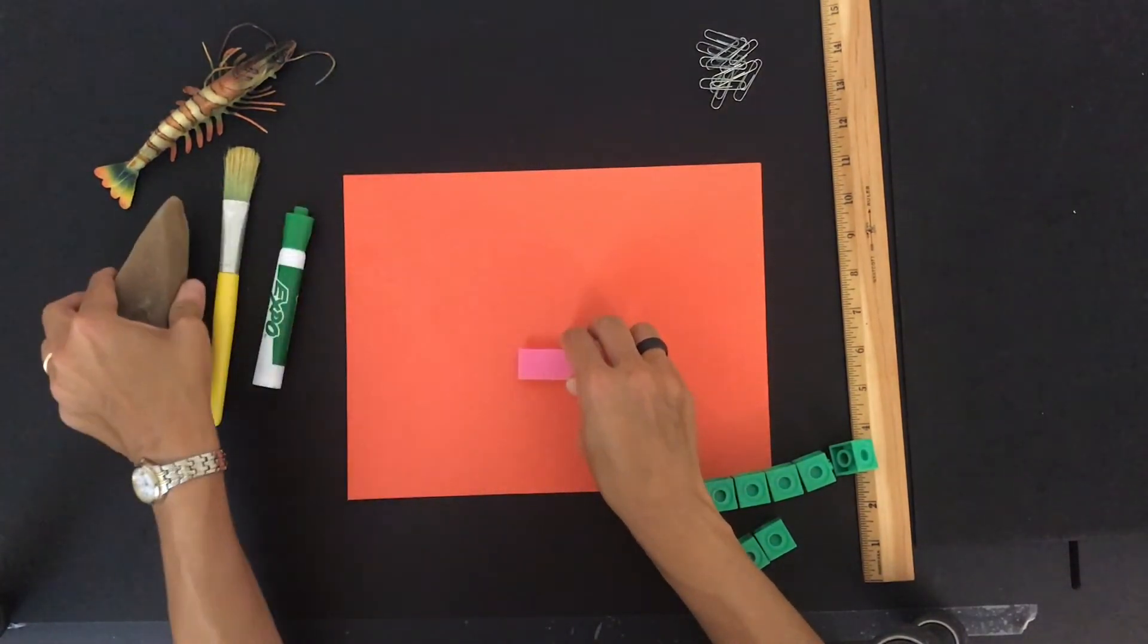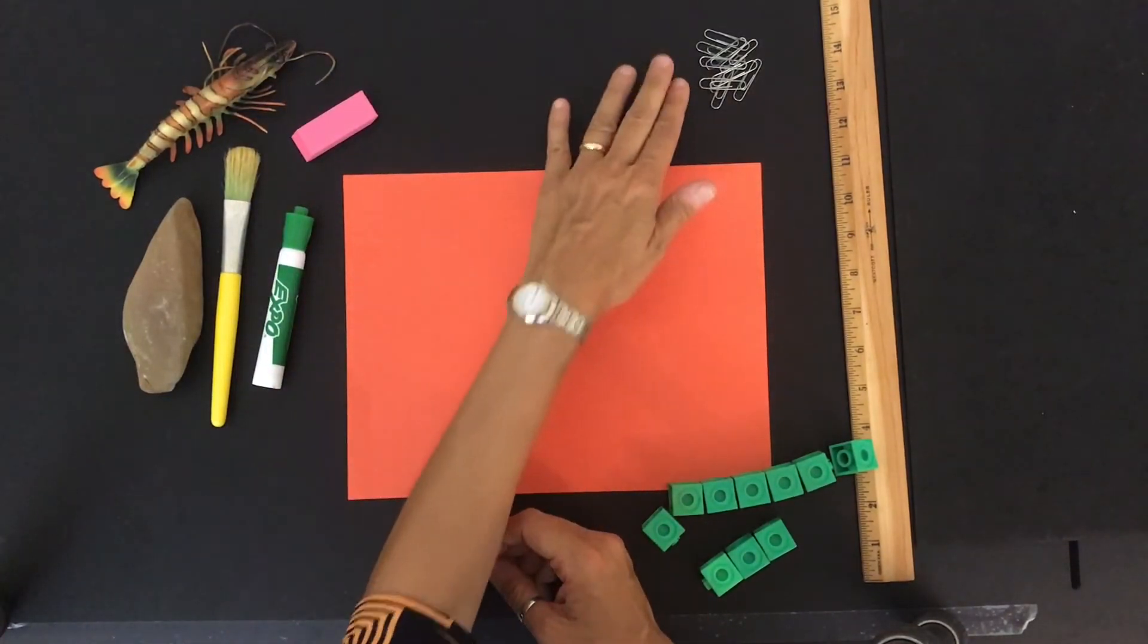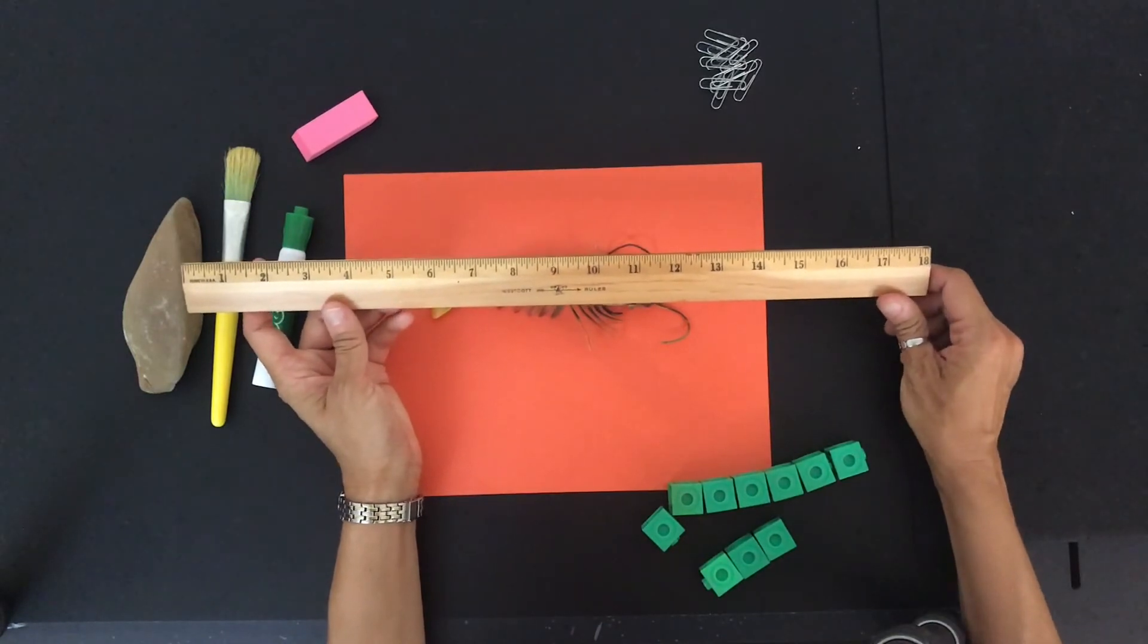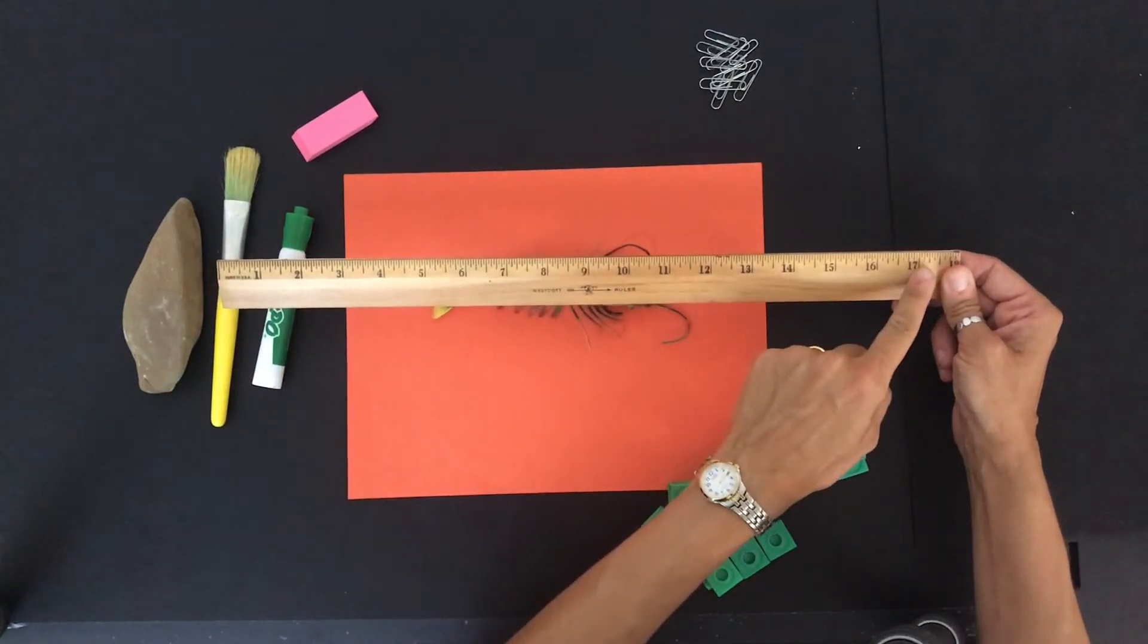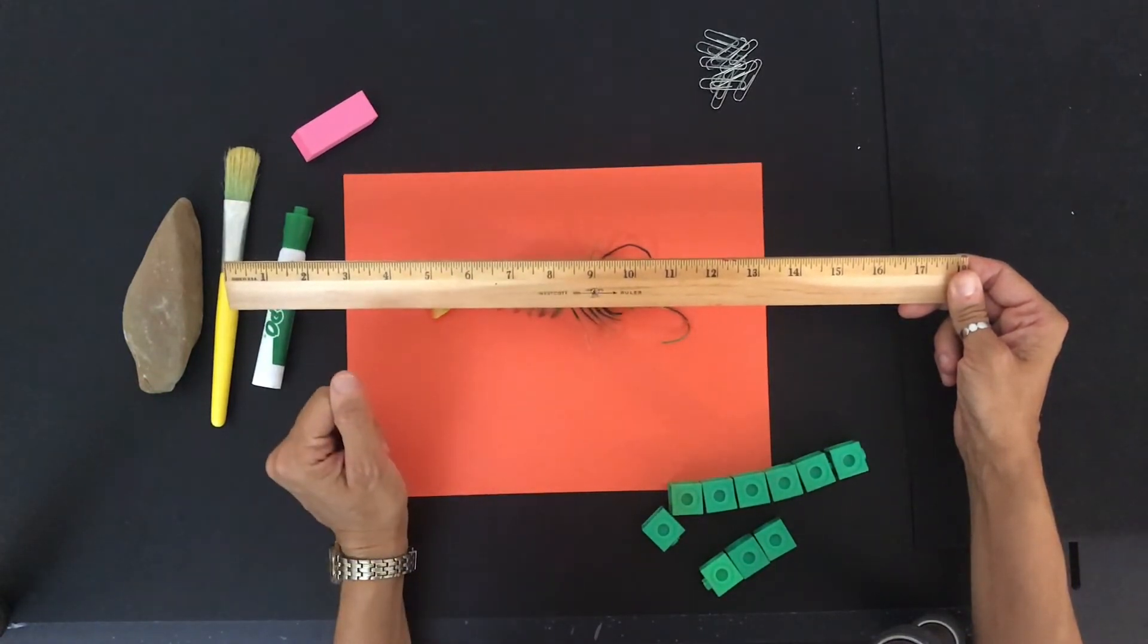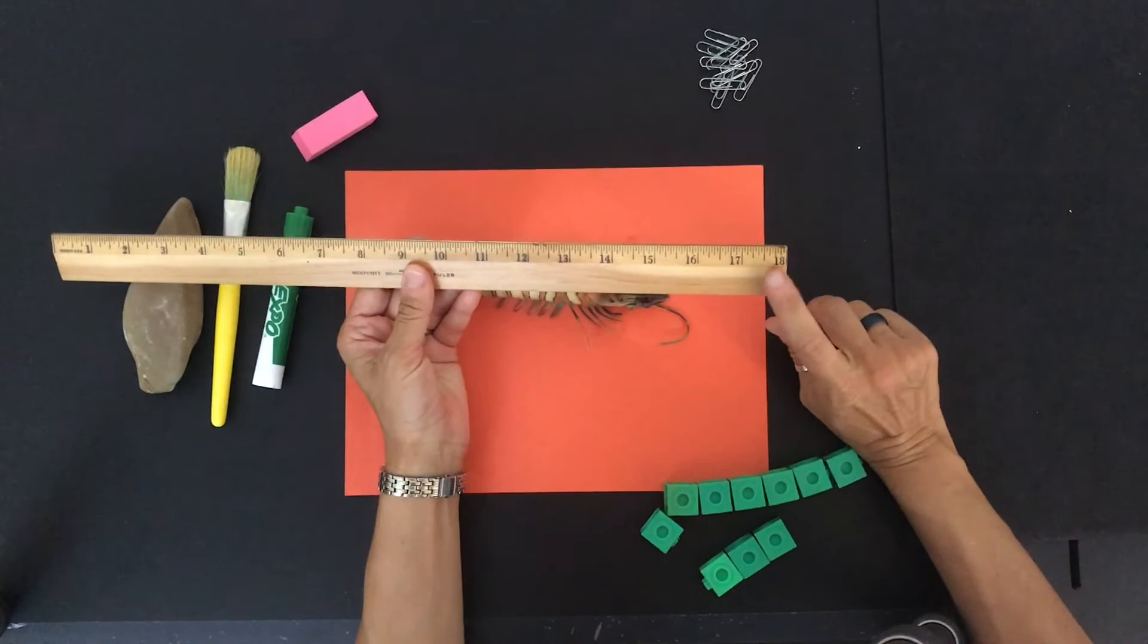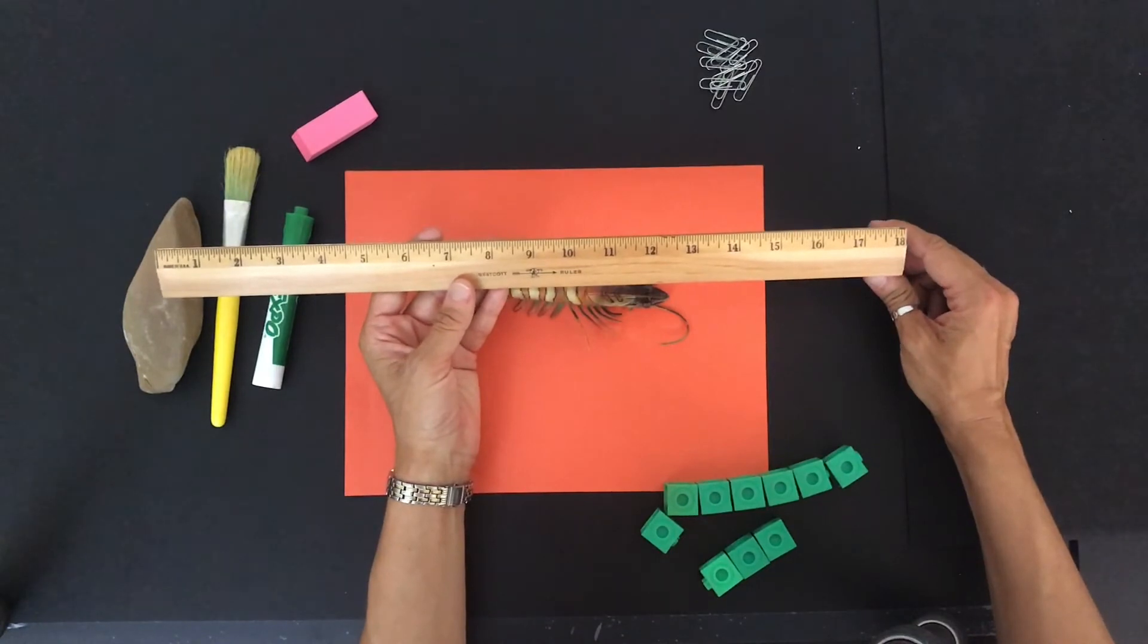Now another tool and a tool that mathematicians use and a tool that you will eventually use after you practice with your paperclips and Unifix cubes is a tool called a ruler. And what do you notice about the ruler? That's right. It has numbers along the top edge and little lines and longer, longer lines and medium length lines. Right? And it starts from zero and one and goes all the way to the number 18. Most rulers go up to 12, but this is an extra long ruler that I have that I really like to use.